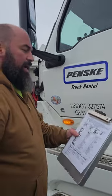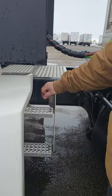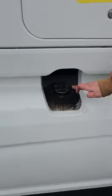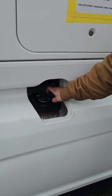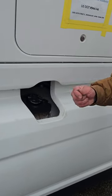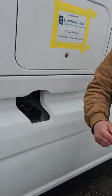My fuel tank and my cap. My fuel tank's back here. It's properly mounted, properly secured. It's not cracked, bent, or broken. And the straps are properly mounted, properly secured, not cracked, bent, or broken. My fuel cap is right here. It's properly mounted, properly secured, not cracked, bent, or broken. And if I was to take it off, there'd be a rubber seal in it and a safety chain.